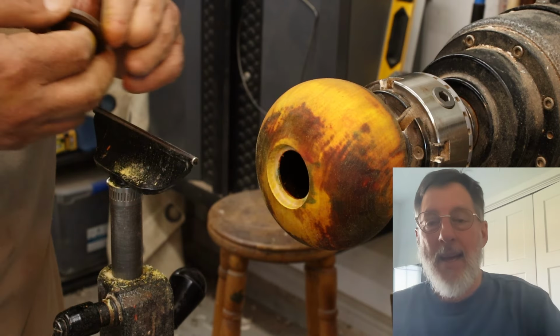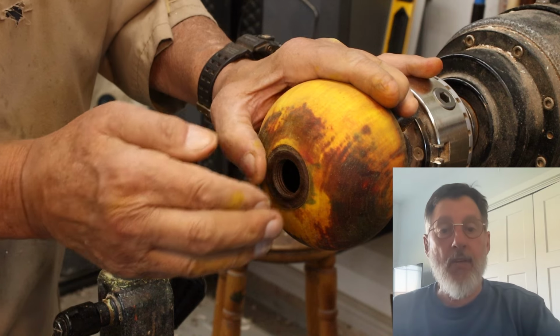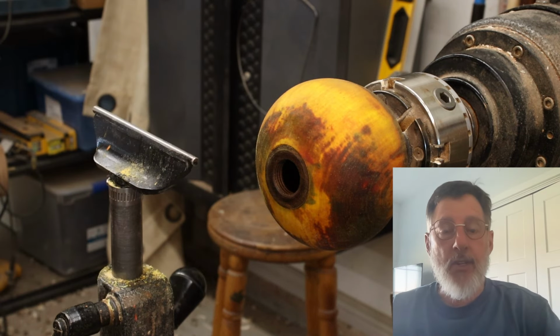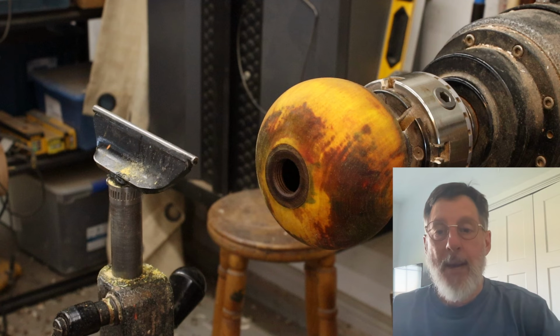Okay, now it is my intention to make a lid and a finial that are threaded into the base of this hollow form. So this is just a little glimpse of my insert, and I'm going to put up another video on this channel, Learn to Turn with Sam, showing how I made that finial.